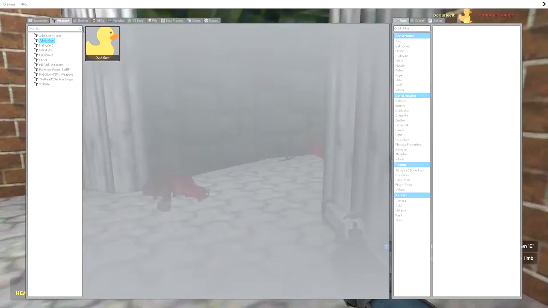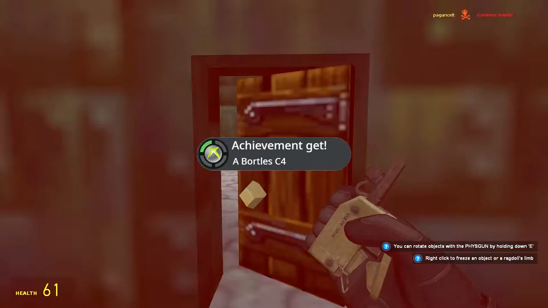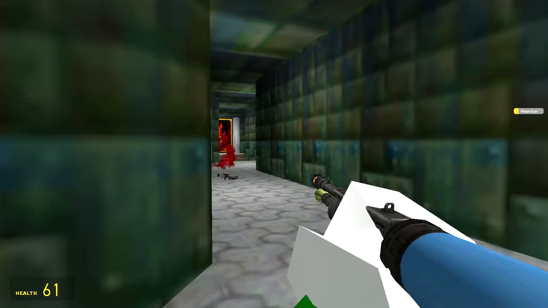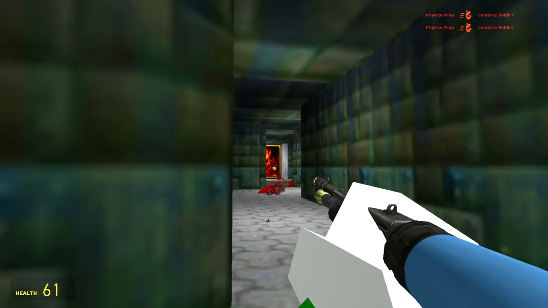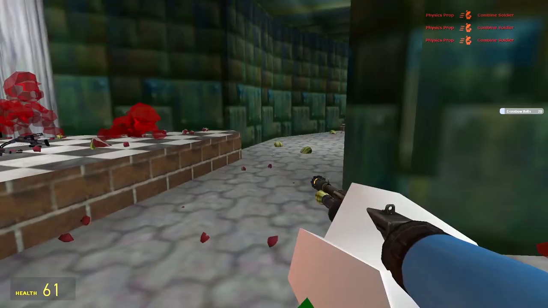Infinity C4. Let's stick one to this door. Portals! Oh my god, that actually worked. What? I love how that just kind of worked. Okay, so then here we go. How about we try this one? We haven't done this one yet. I love how there's just melons everywhere now.